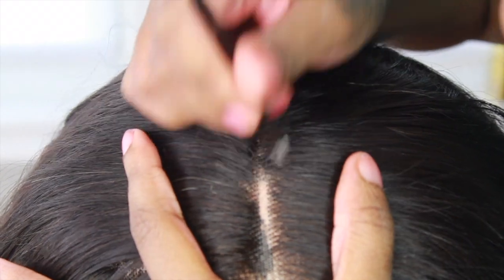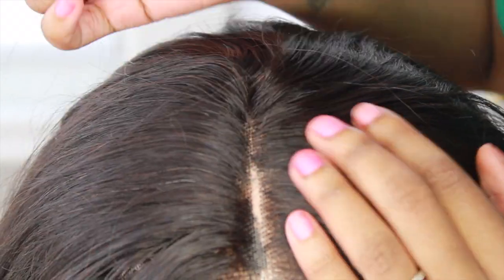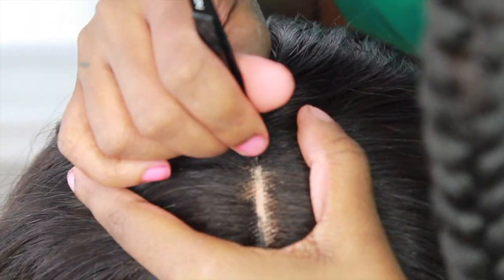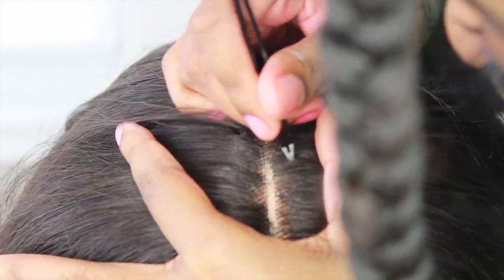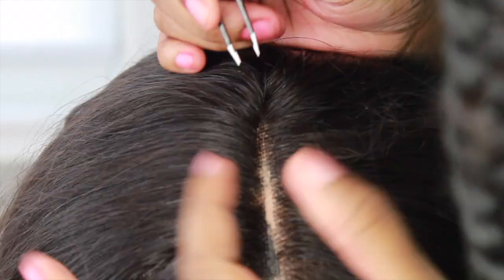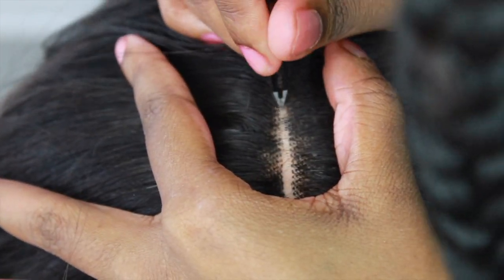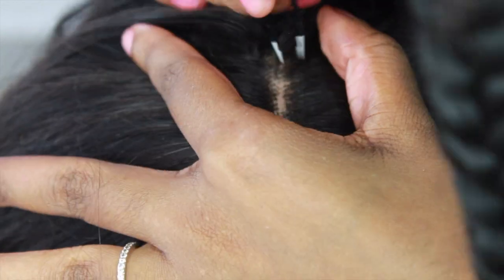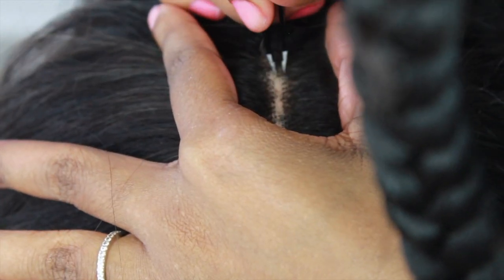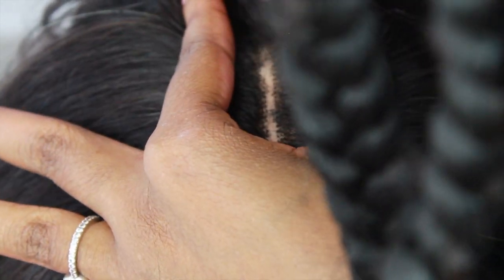So I'm just pretty much plucking out the knots. And I like to do this before I bleach the knots. I was doing it after, but it's kind of hard for me to see it with the bleached knots, with the blonde knots, being on the wig head. So I prefer to do it first and then bleach the knots. But it's real easy, y'all. Really, really easy. Just take your time, don't rush, and only pluck 2 lines, and your part is gonna be perfect, I promise. I would not lie to y'all.